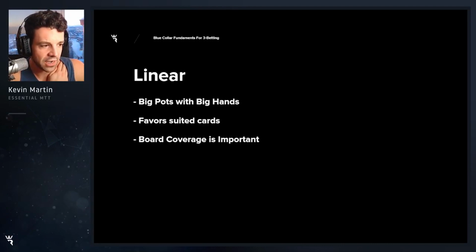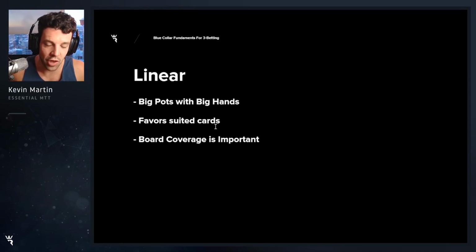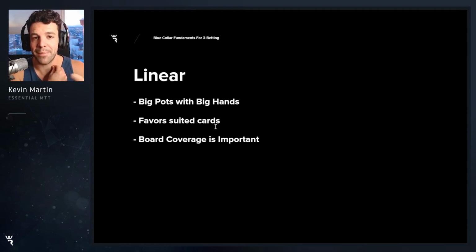Again, a reminder, now that we understand the difference, when we're using linear ranges, we're looking to play big pots with big hands. And it really favors suited cards. Suited cards are very important when we're playing very deep. The opportunity to make a flush is way more important. Because remember back to lesson 1, we talked about this. When you're 20 bigs deep, you can kind of flop a pair and get the money in. But if you're playing king 10 off and you're 100 bigs deep, you flop a pair, a couple bets go in, it gets very uncomfortable. You need to make a big hand like a flush to really stack somebody.